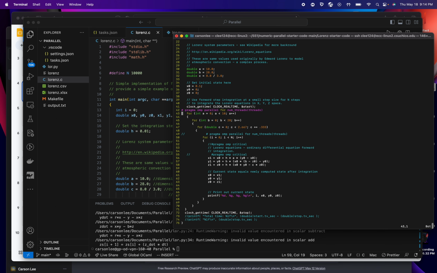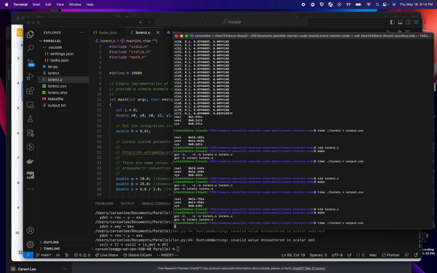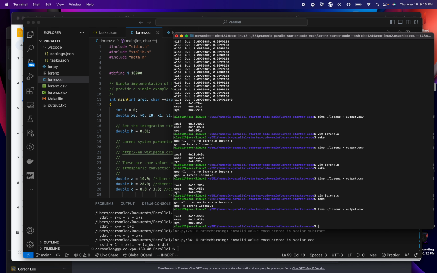Run it without the pragma. Yeah, we're going to see that. When I show the graphs a little bit later, we'll see that as the step size decreases, so does the time along with it.